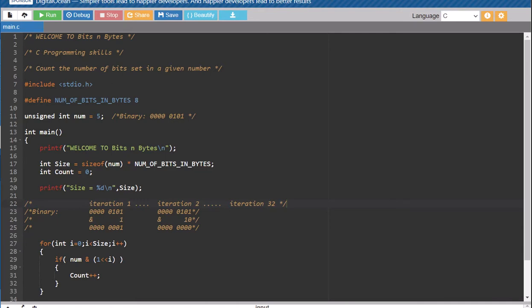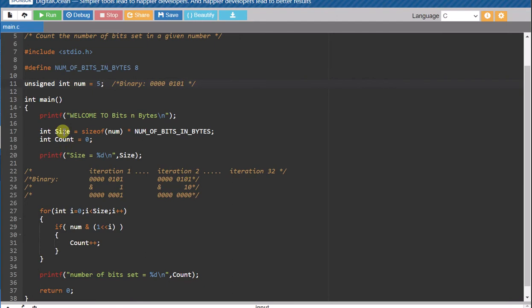In this series, we are going to learn a simple C programming where we will find the number of bits set in a given number. To do so, we declared an integer number and assigned a value of 5. In the binary format, when we represent the 5, it looks like this, where we have a 1 set at 2 positions. So our logic should find how many bits are set in this number. In this example, it should be 2. So let's see how we can achieve this.